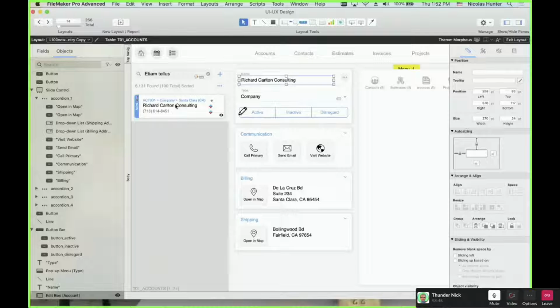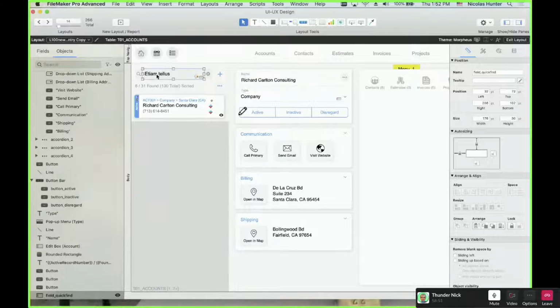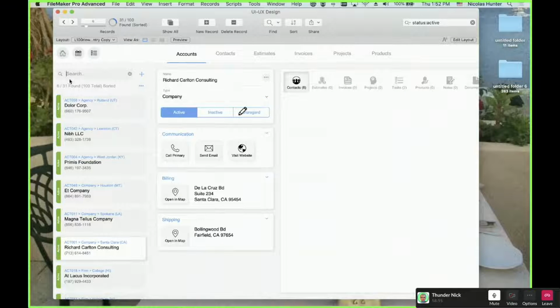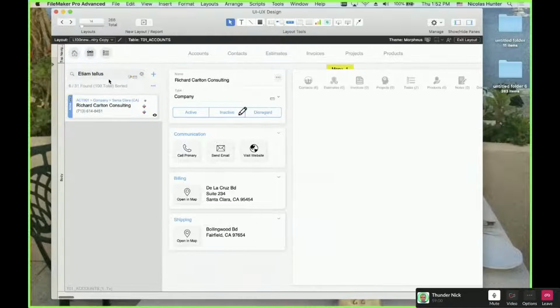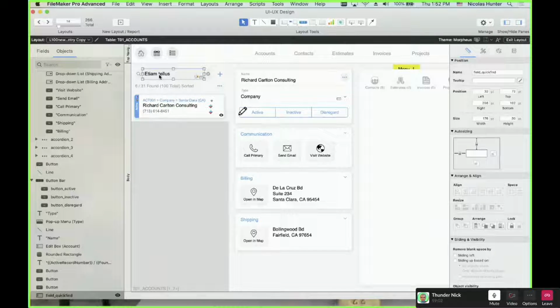What happens when I don't have text like here? For example, in browse mode, I don't have any text here, it's empty. So FileMaker is using the lorem ipsum kind of poetry. Okay, it's a Latin text that everybody uses when they want to put fake text. They use the lorem ipsum, and there's even a generator online that I use often.